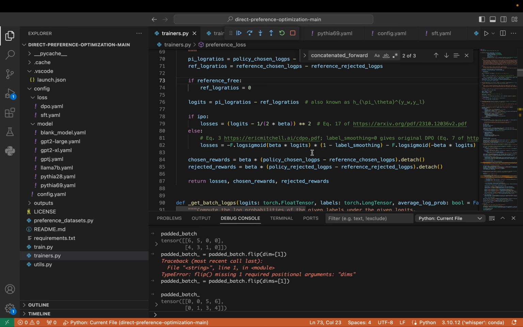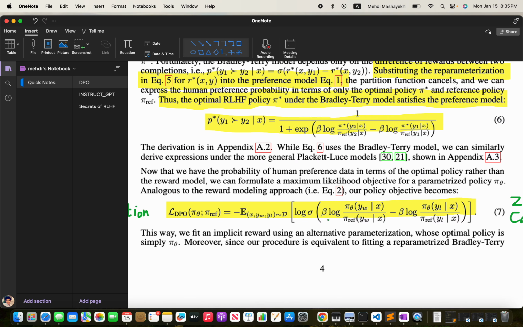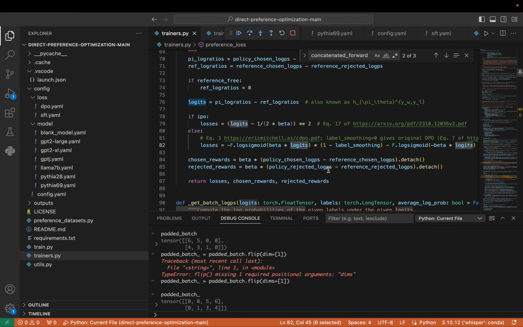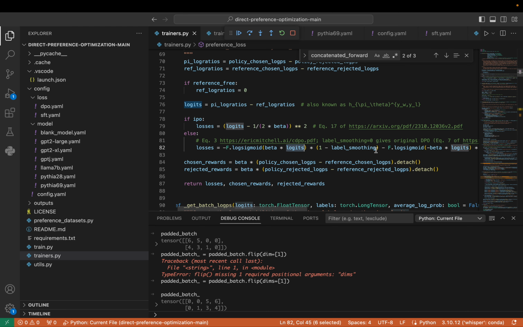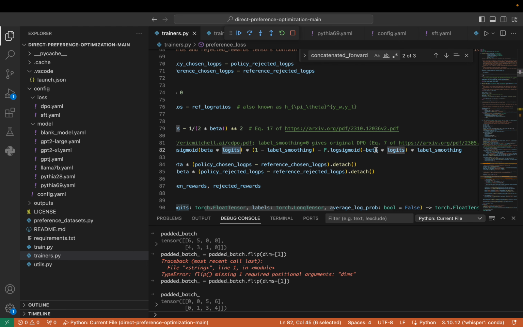We have these logits, which is this part without beta, ignoring the smoothing part.